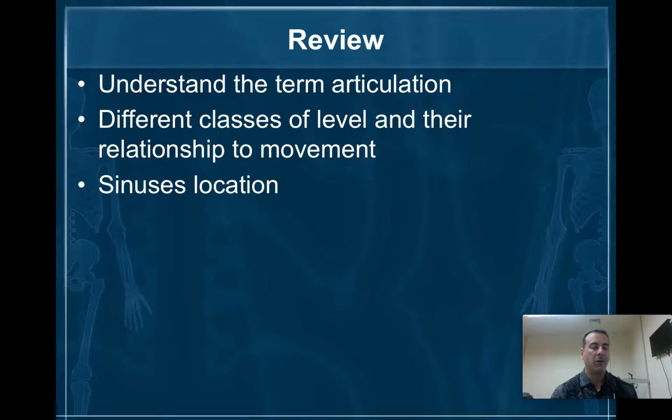Sinuses and all the locations, right? The ethmoid sinus versus the sphenoid sinus, maxillary sinus. We know we have different sinuses in the face. Be familiar with where they are, not what they do, but where they're located. You may be given, here's a bone, what structure does it relate to? Or here's a structure, what bone does it relate to?